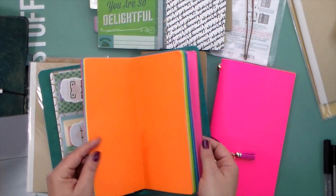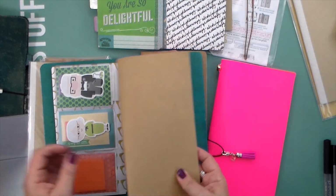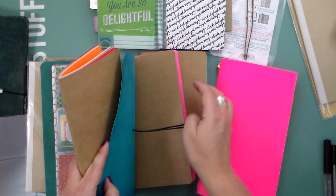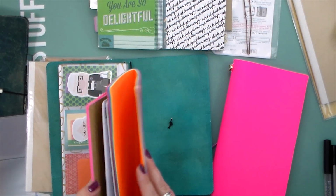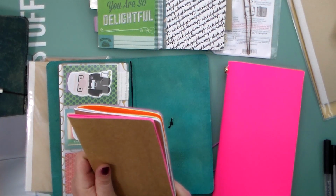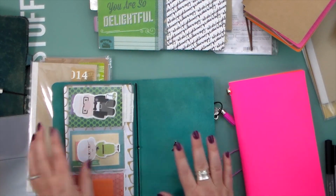So I would highly recommend checking out their store if you were planning on getting and using a Dori, or if you already own one and have never purchased an insert from Yellow Paper House. I would treat yourself, because they're awesome. I have lots of them. So okay, so those are the inserts.